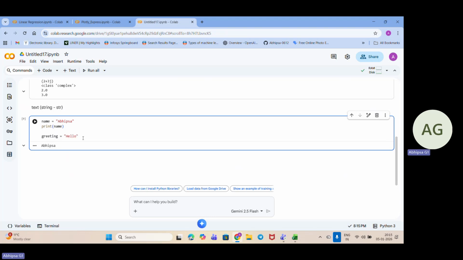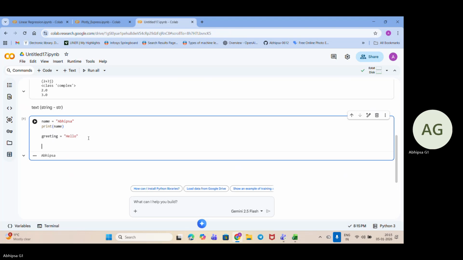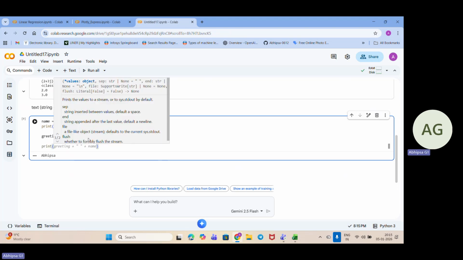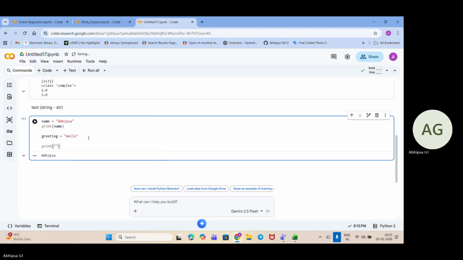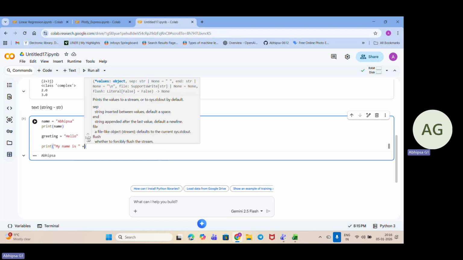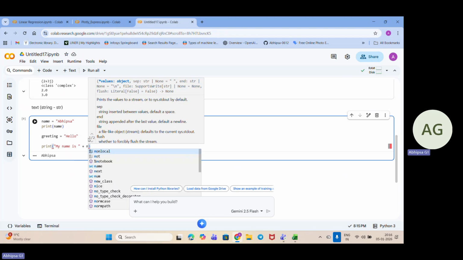Now suppose I want to print, I am taking it like my name is, this is what I want to print, plus name.